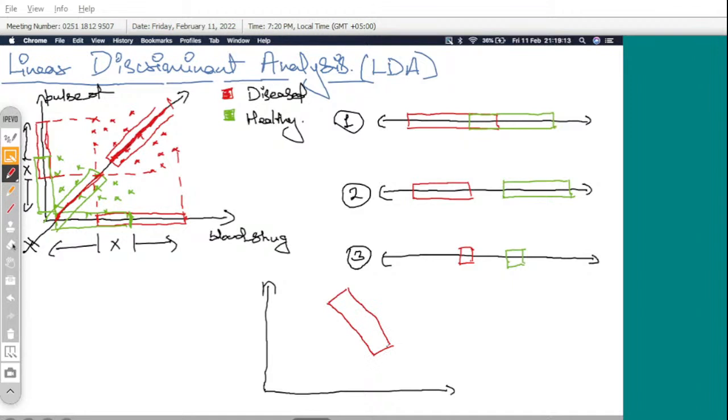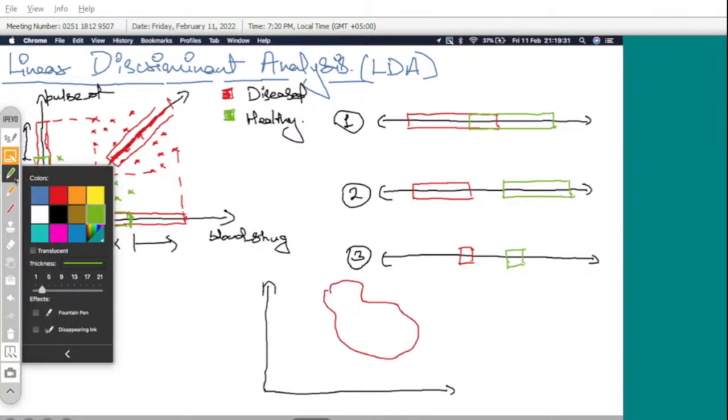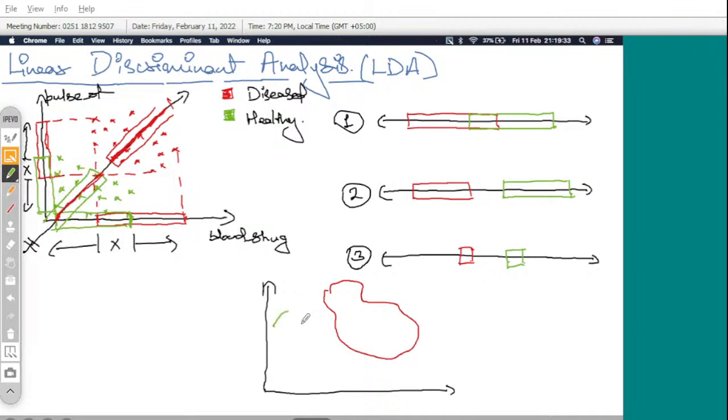Let me not be very specific with the square, let me just make a free region. Let's suppose this is the region where reds are there, and this is the region where greens are there.